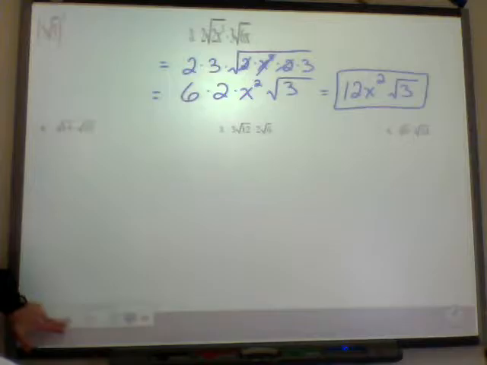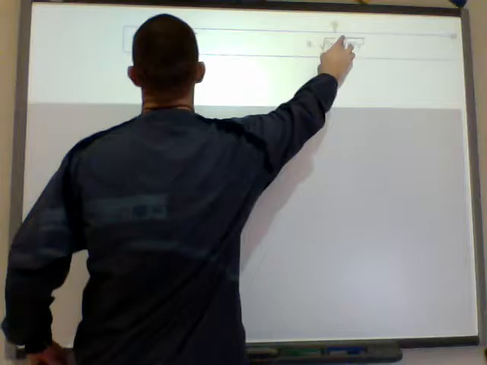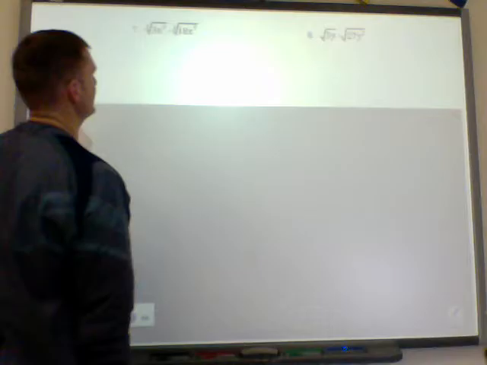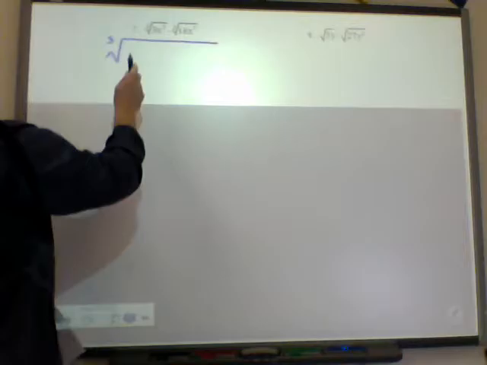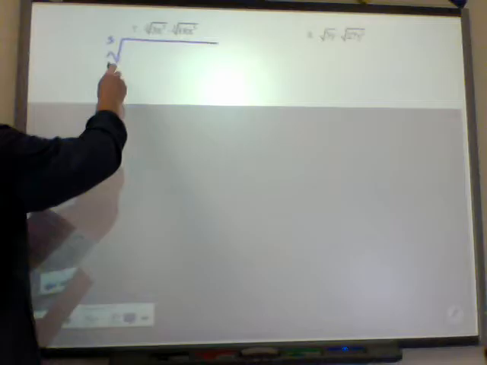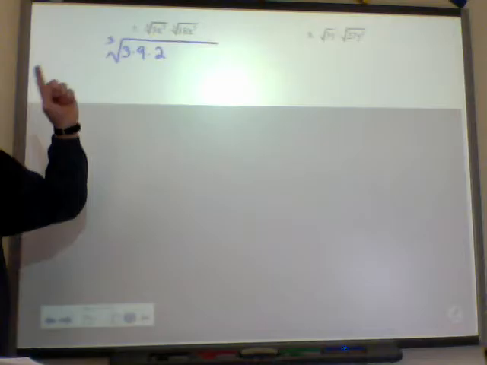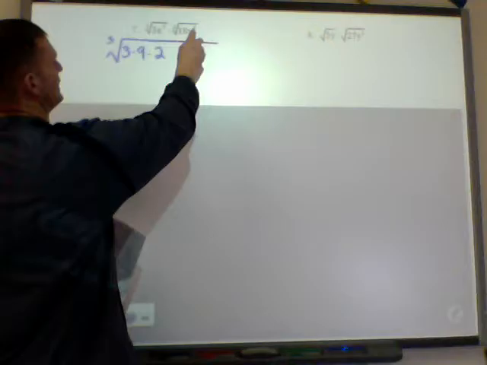Let's move on down to number 7. This is the cube root, so it's a little bit different game here because we're talking about cube roots. There are no factors already outside the cube root, so I don't have anything I can multiply right out of the gates that's outside the radical, but I can multiply those values that are on the inside. I'm going to write it as one big cube root. Now, the 3 and the 18, 3 is already a prime factor, but 18 can be factored as 9 times 2. And you're like, why would I do that? Well, if you think about it, the 3 and the 9 make 27, and 27 is a perfect power of 3, a perfect cube.